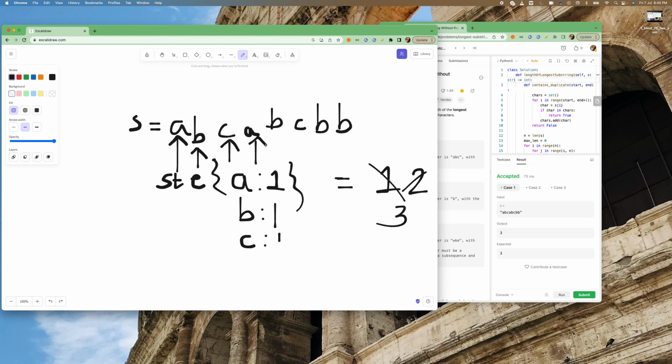That means this is a duplicate value, right? So we move the start forward and keep it at B. Then we check B, C, A. So the count will still be 1, because we are considering this and removing this. So it still stays 3, etc. So this is one idea. So there is a catch though. So let's take a different example.